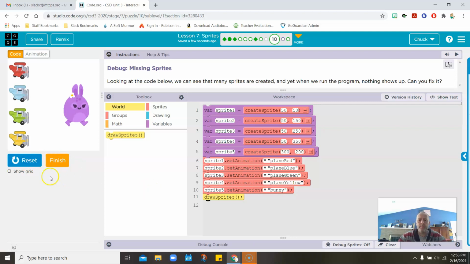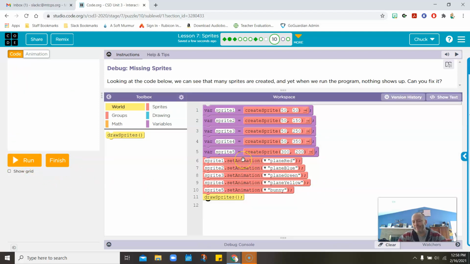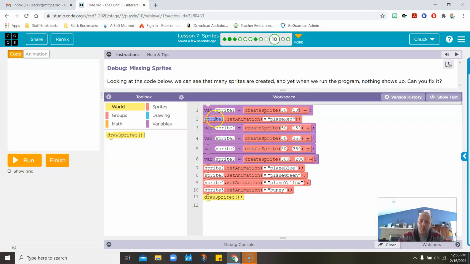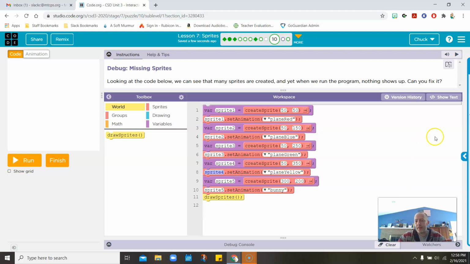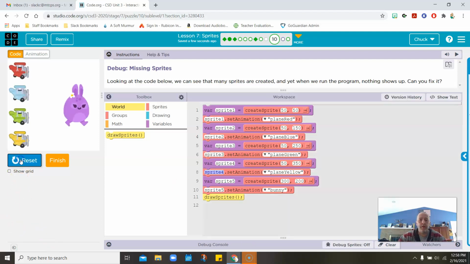Run. Okay. Now the only thing that I would do, you don't have to do this, but like I said to you guys, I like to initialize the variable and then I put my set animation under it. So I like to have sprite 1, sprite 1, sprite 2, sprite 2. You don't have to do this because you can see that the program runs fine without it. But I like it like this. If you turned it in the other way and didn't have them organized like I do, I'd still give you full credit. It's just a personal preference. See, it still runs. All right. But I just think this is more organized. Okay.